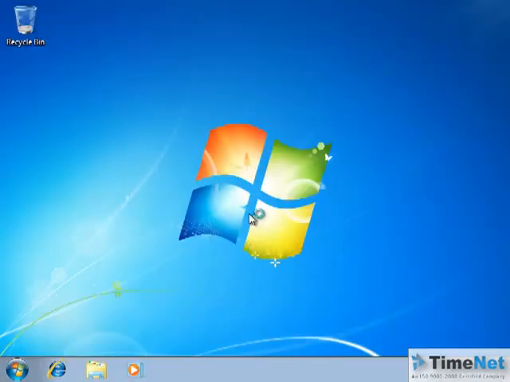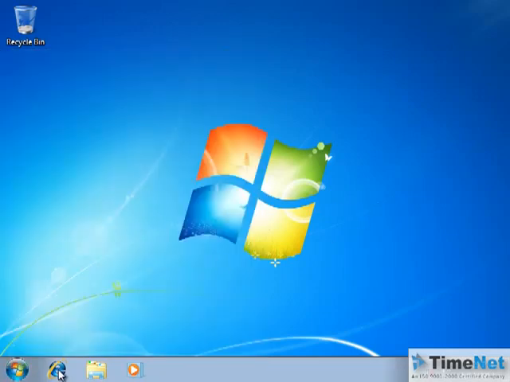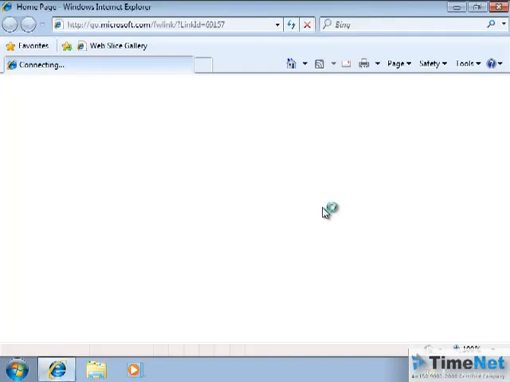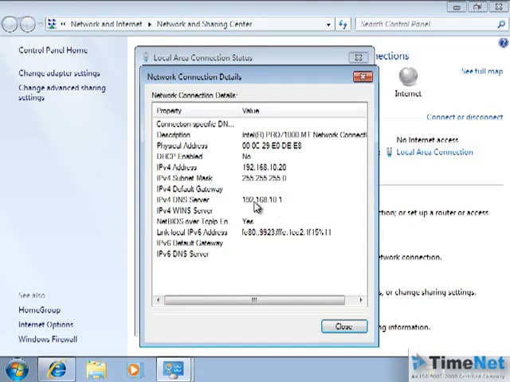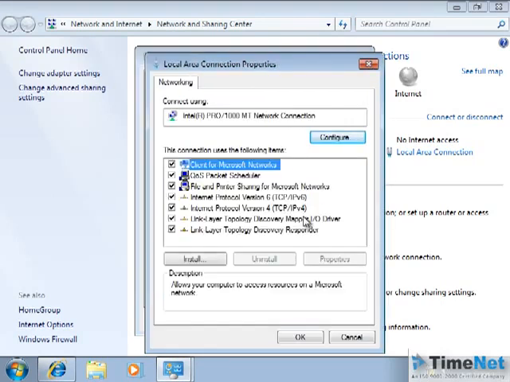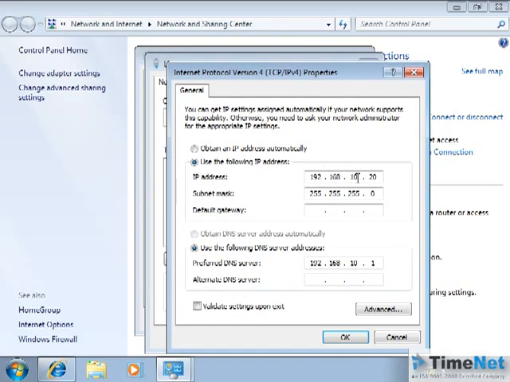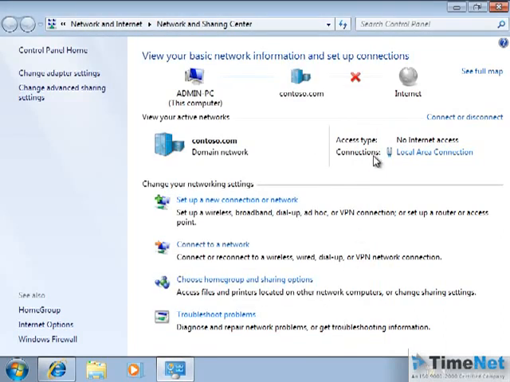After logging in, I will open Internet Explorer and check whether I am in the same IP range. No, I am not in the same IP range. My server is in the 192.168.1.0 range, so I have to make changes to the IP address. I have given 192.168.1.20 to the client, and now we are ready.